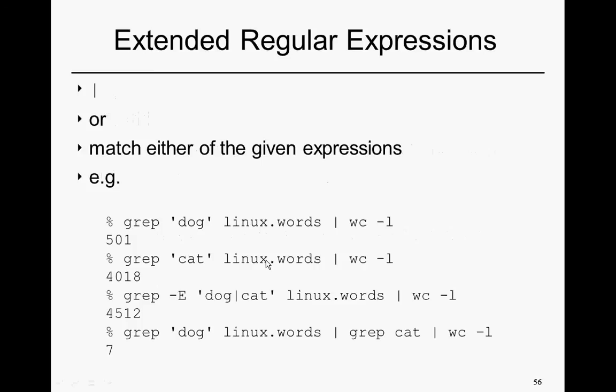Now, something broader and more coarse-grained in how it builds things up is this thing that we know from the Unix shell as a pipe, the vertical bar. Here we're saying we can match either this expression or that expression. Here we have a literal dog or cat, but this, I think it says dog right here, could be a very, very complex expression, and cat could be a very complex expression of its own, and we're matching either one or the other.